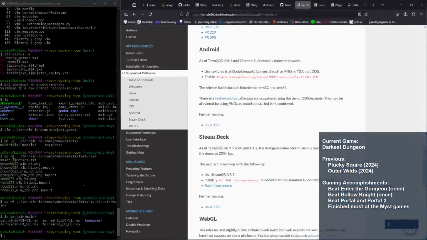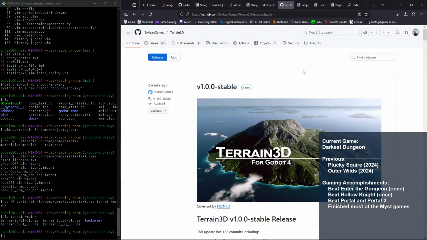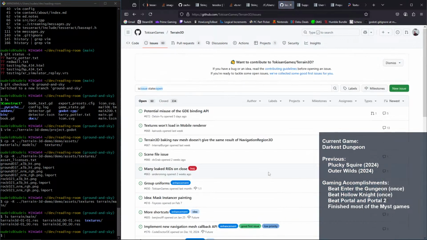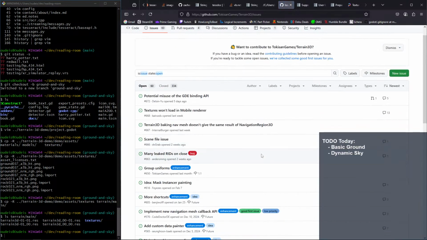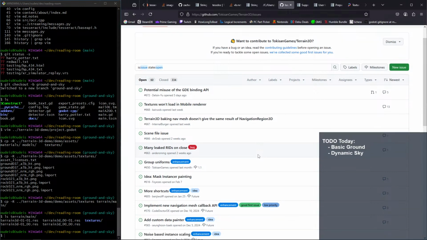Okay, well, one thing I can do is go to the issues, which I haven't read any of yet. It's always good to see what people are complaining about. Potential misuse.